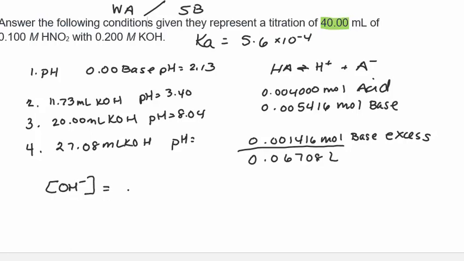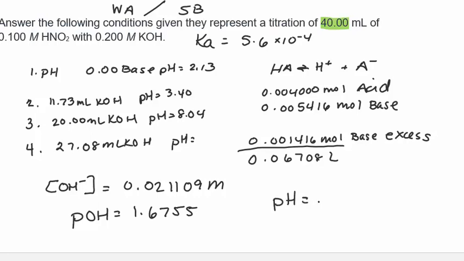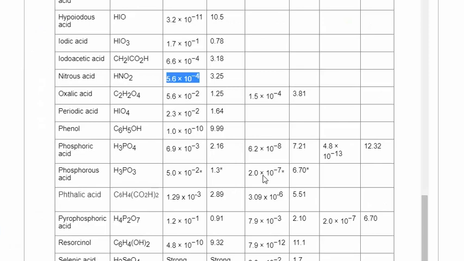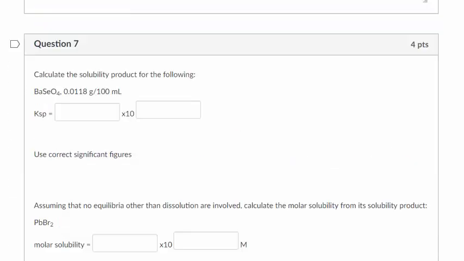I'm giving you extra digits intentionally. The pOH, because it's already in my calculator, is pretty easy to find. The pOH is 1.67, and then it keeps going, but we need the pH. Now the pH is going to be 14 minus the pOH, and I get that value to be 12.32. So that's the number I would record in the quiz. So I come back over to my quiz, and I believe they all say to the nearest hundredth of a pH unit, which makes it easier.